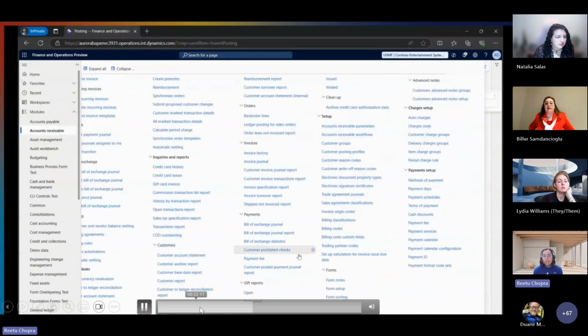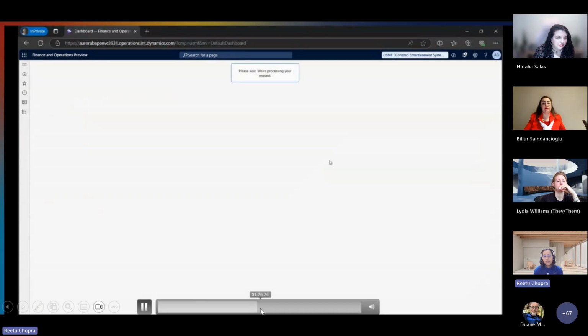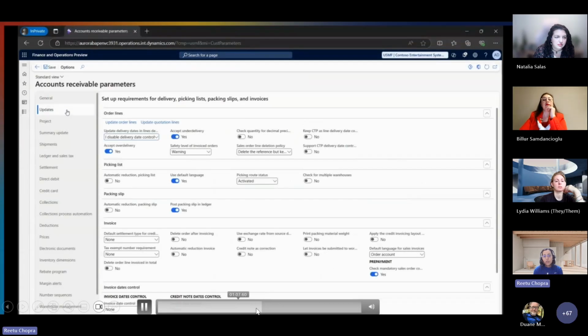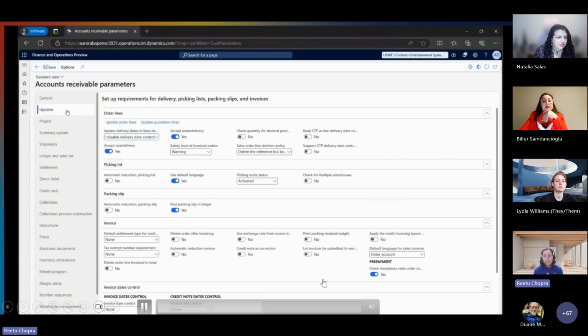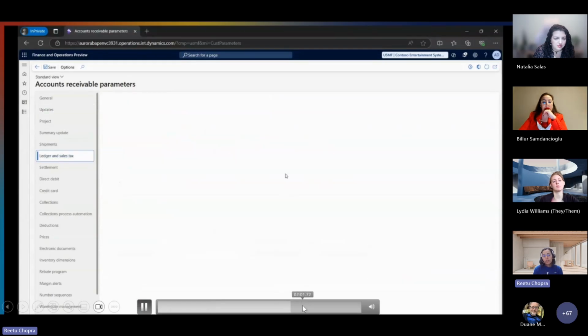And the third step is under the accounts receivable parameters. We have an option in the accounts receivable parameters. Under parameters, we have this prepayment, right? So the user needs to enable this to make sure that your sales orders are in a confirmation state once the user clicks that, right? So this becomes like a mandatory step.